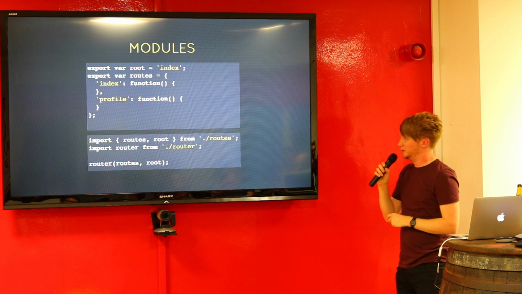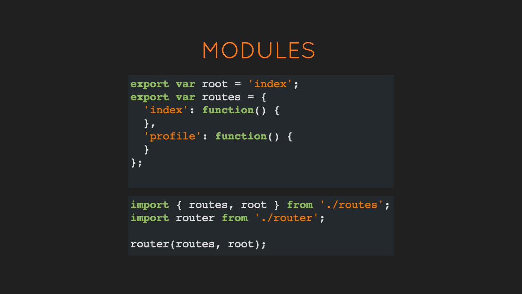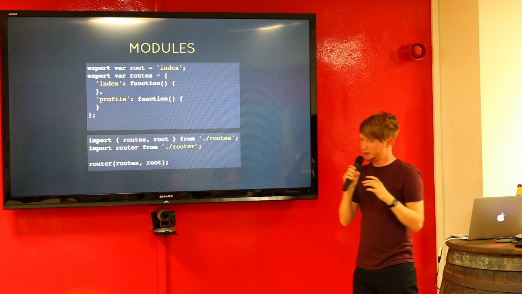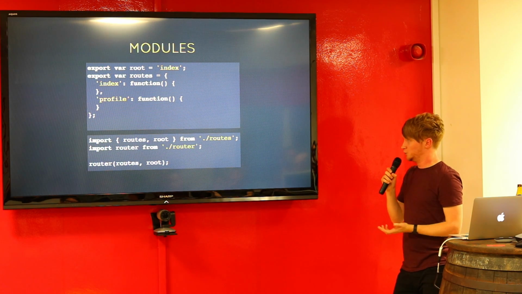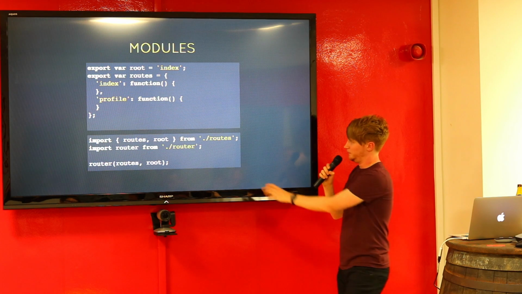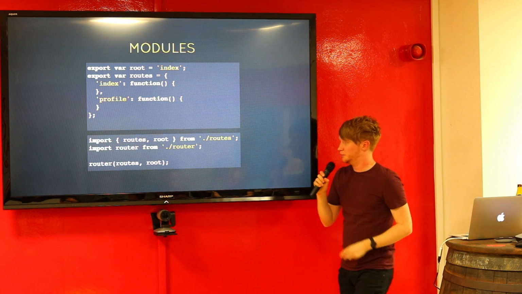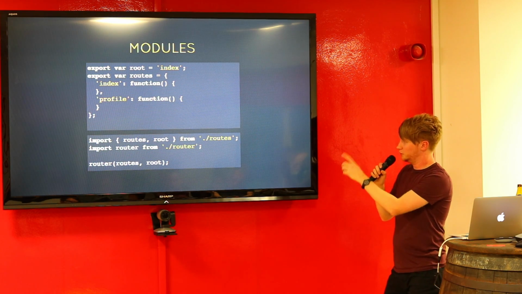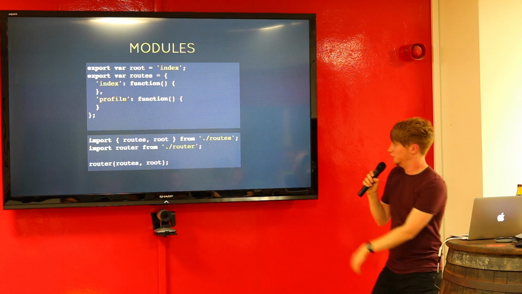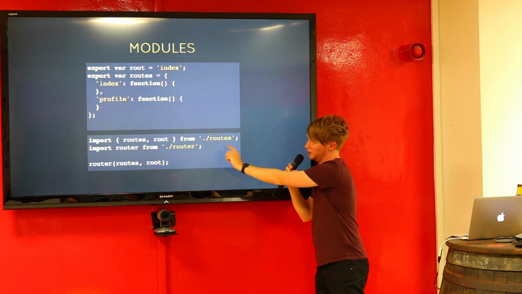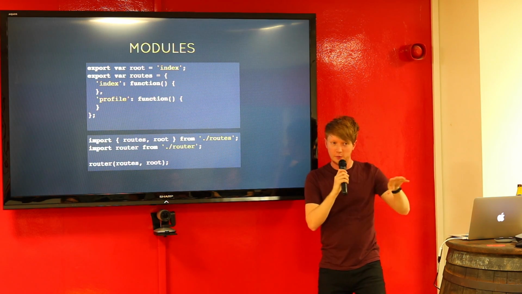So if you needed to get the index root into your router, you could do. If you needed to use it somewhere completely different, you could do that as well. But in this example, we've just got the sort of bootstrap file. It's importing the roots, which is kind of, if you lay this out differently, you could have like app router, and it could be hidden away in your document.